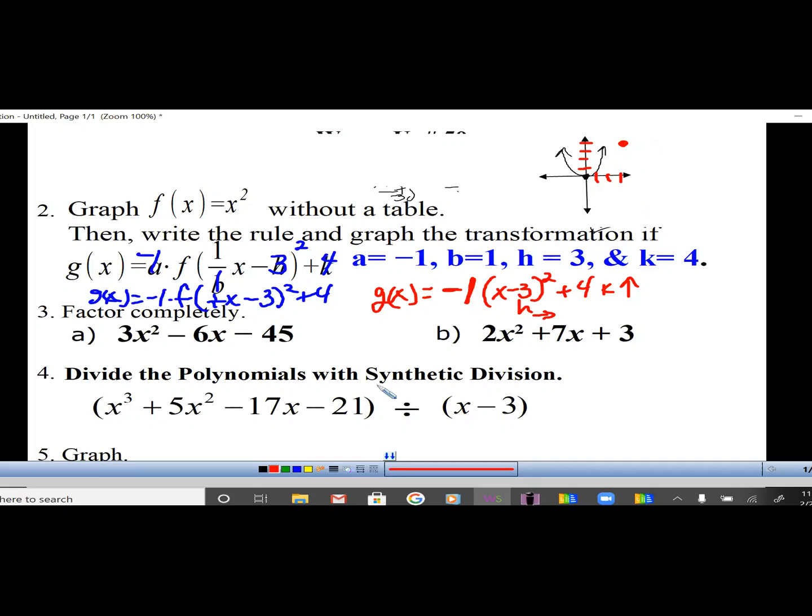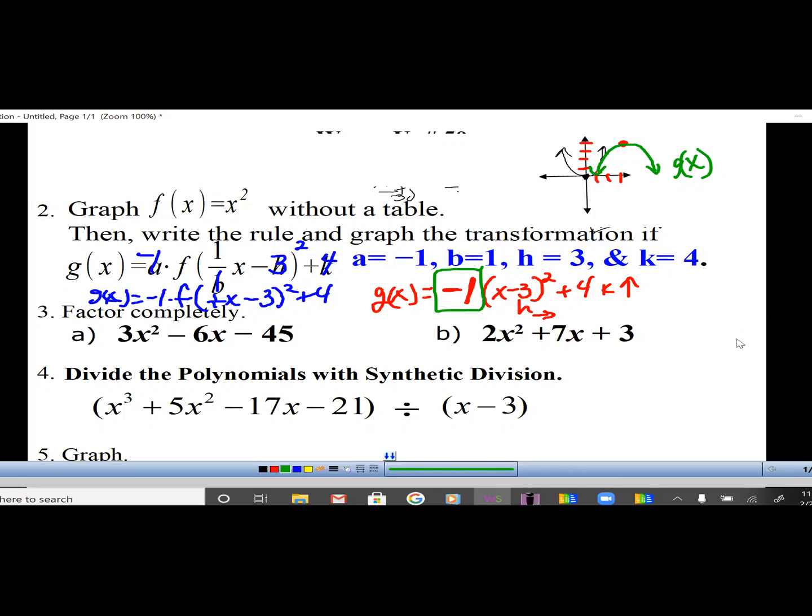However, what does this -1 do to any function? Doesn't matter what the function is. What does that do? What do you think, Alexandra? I don't remember. Okay. Alvaro, what does that -1 of A do? It flips it upside down. Upside down, or it inverts all the points. So that means it's going to end up like this. All right. Let's go to number 3.